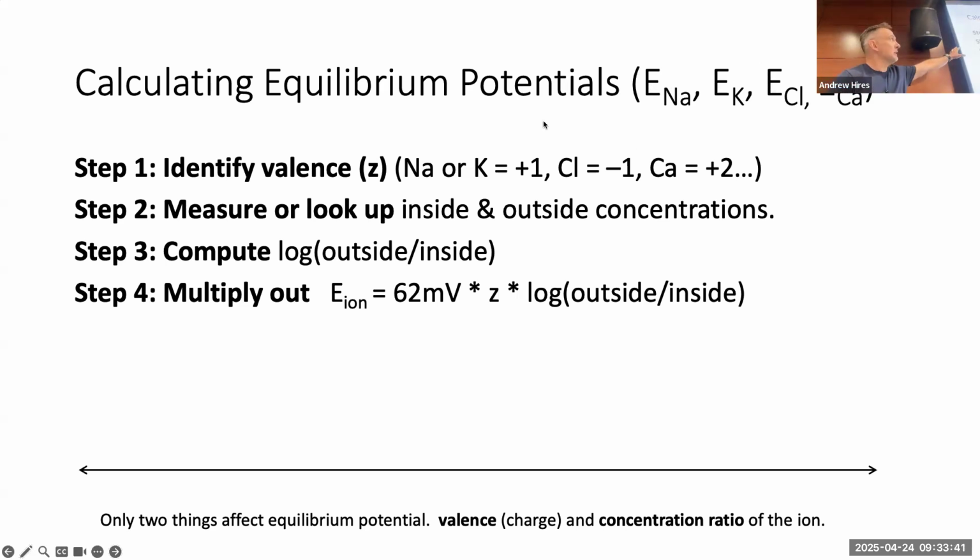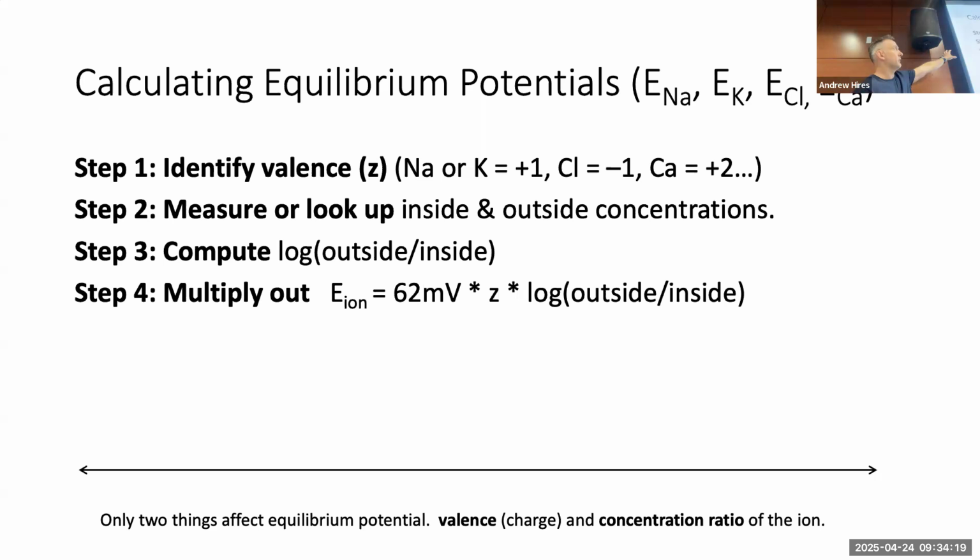So what steps do we take to use the Nernst equation to calculate the equilibrium potential? First step, what is the charge of that ion? What are the monovalent cations, the ones with a charge of +1? Potassium, which is K here, and sodium. They both have one positive charge. The opposite is a chloride ion, which has a negative charge of 1. Sodium chloride is a salt. Your table salt sticks together because one has a charge of +1 and one has a charge of -1.